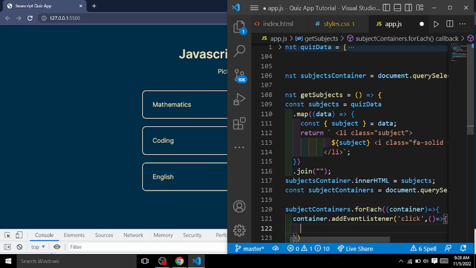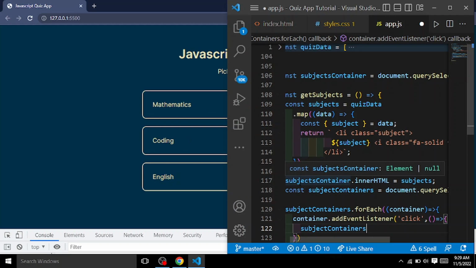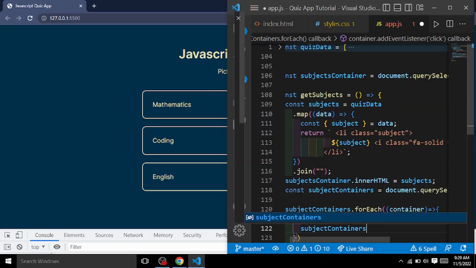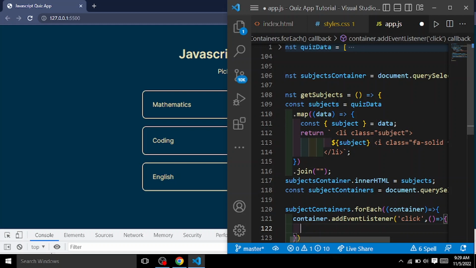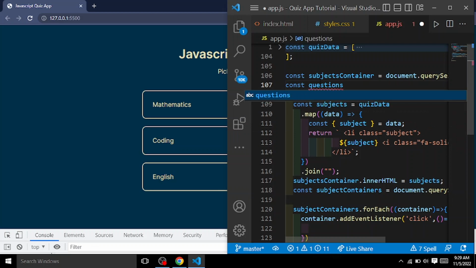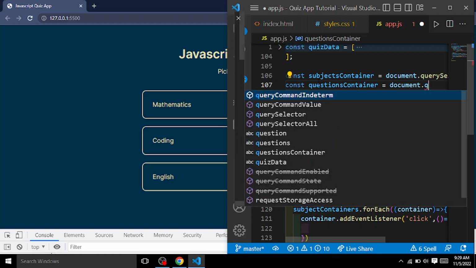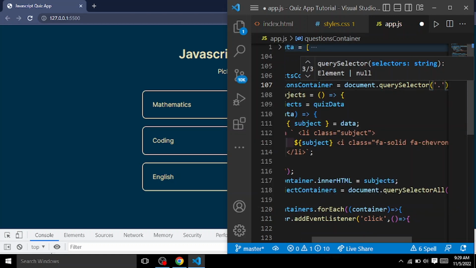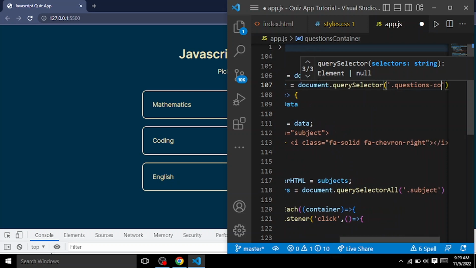So when you click on this, you're going to put the subject container, like this particular container, and we're going to take the questions container, and we haven't added that yet. So questions container equals document dot query selector, and the class name is questions container.